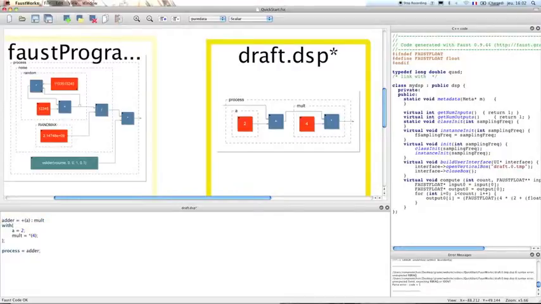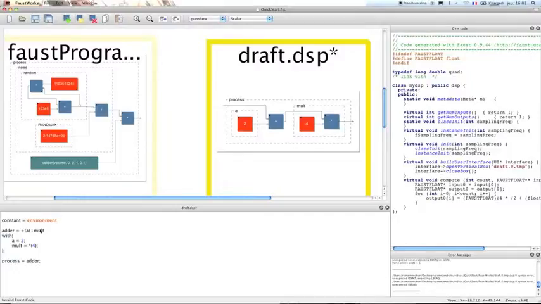So now I'm going to create a new definition, and this definition will be called constant. Okay. So in this definition, I will create an environment using the environment expression, okay? Then I open the curly bracket, I close it, and I don't forget the semicolon at the end. And in this environment, I'm gonna add some variables.